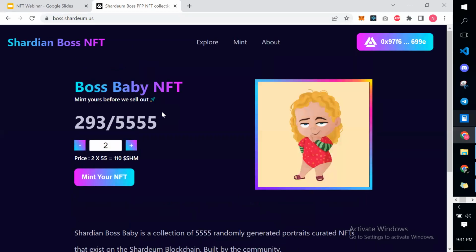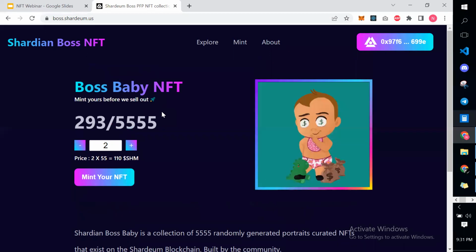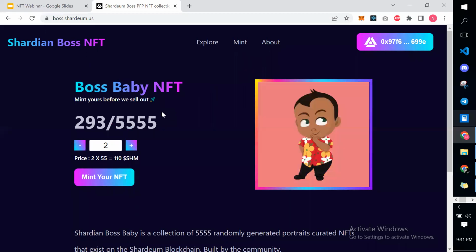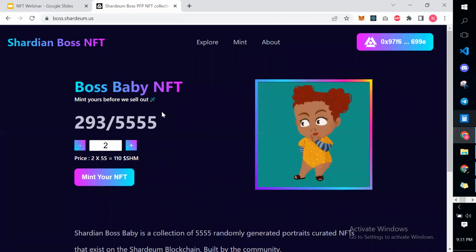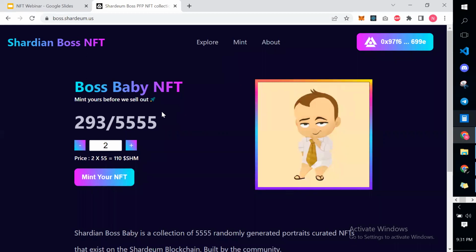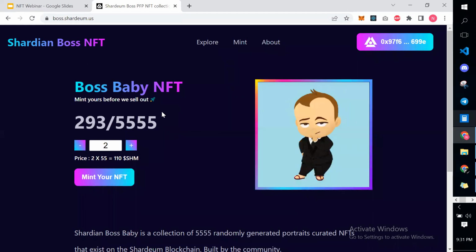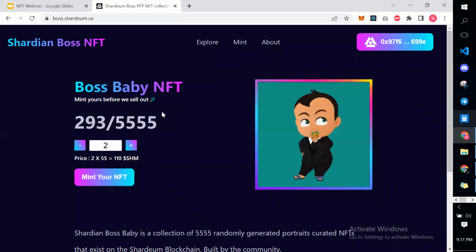Most of the NFT collections you will see, before the token sale, they won't reveal the images or NFT artwork, anything. They just place a placeholder image until the sale is done. Once the sale is done, the NFT which you have bought will be updated after the sale is completed.